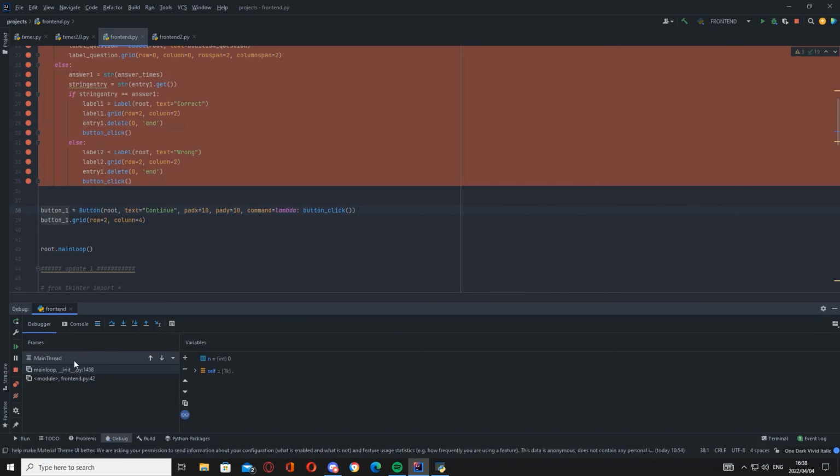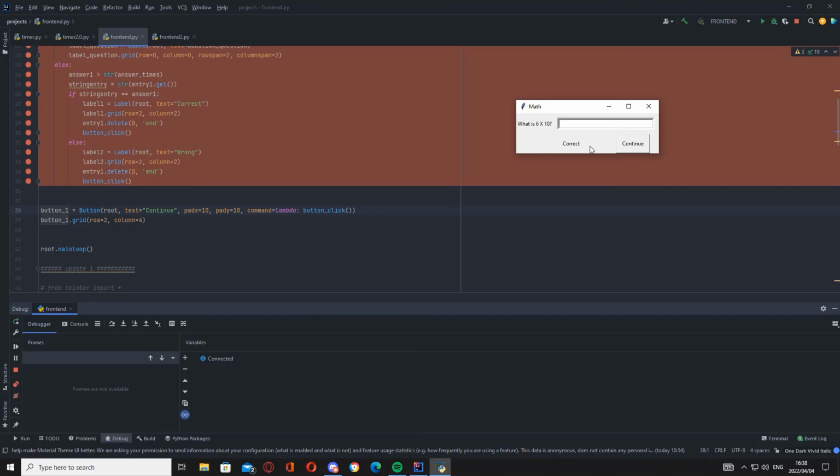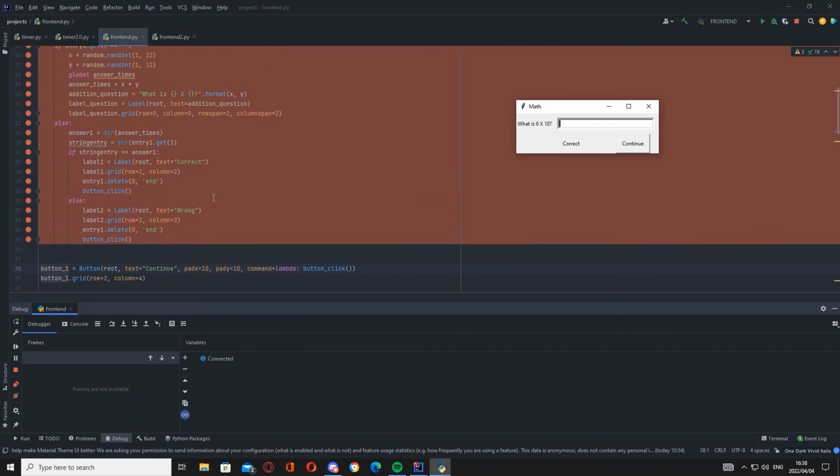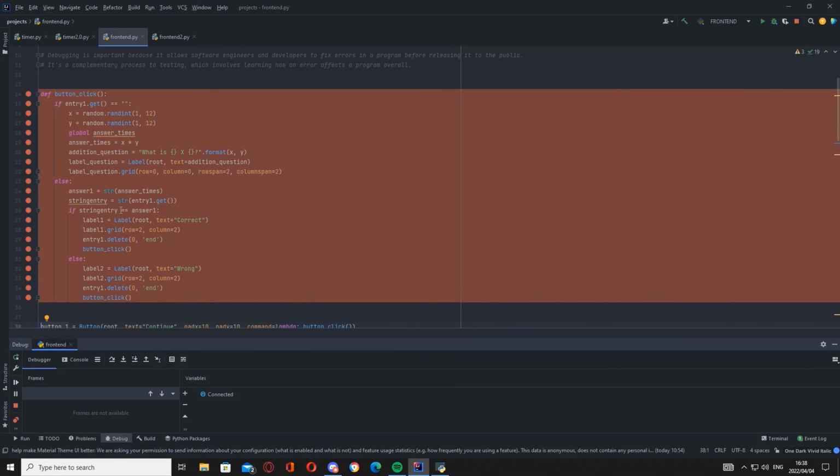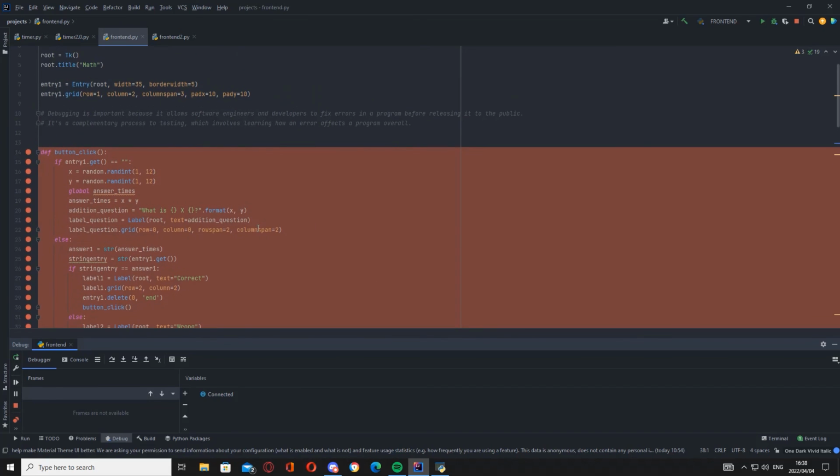We can just close this again, step over one more time, and then it tells us correct and the entry field is empty. So that's basically how you debug your code. It can help you understand your code and how it works. In many ways, it will help you find errors. If your code doesn't give a direct error, but it doesn't give you the output you want, then you probably need to debug it. Then you can see where it goes wrong. And yeah, thank you.